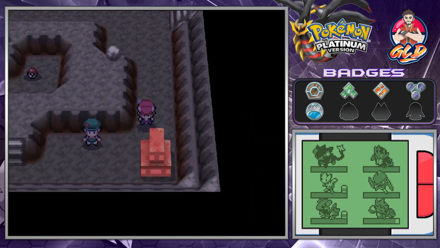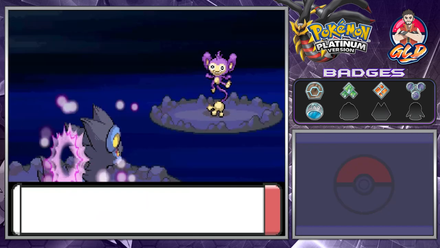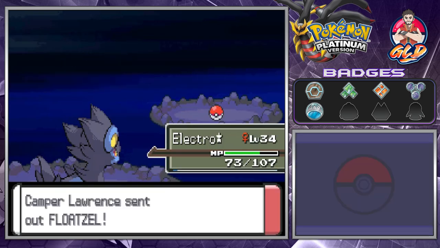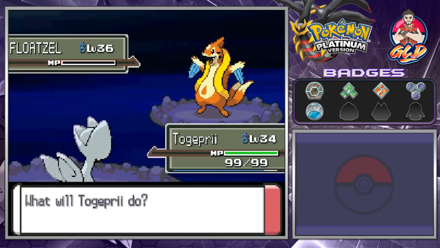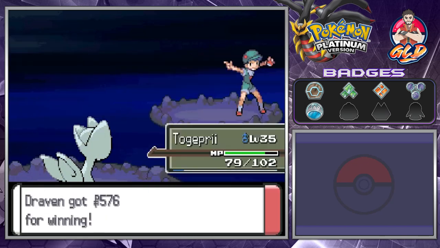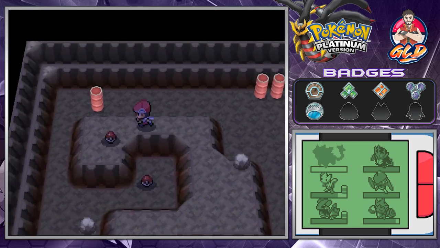So like I was saying, guys, 45 episodes it took me to get to Canalave City and just do something with it. To me, that's baffling, because here we are in episode 19 and we're almost done. So yeah, we're almost done with this walkthrough. And there we go, just like that, level 35.